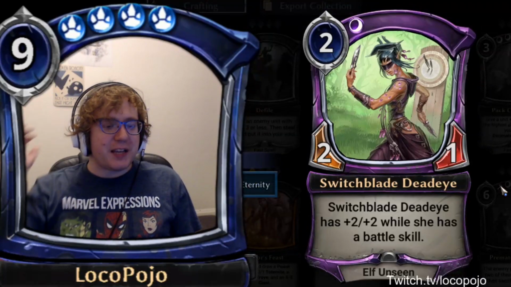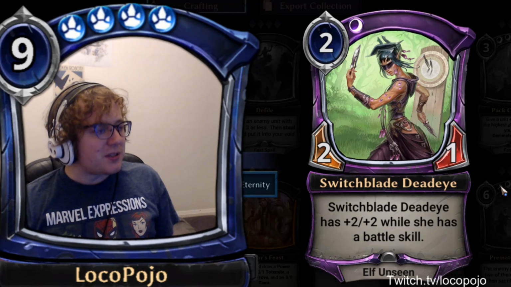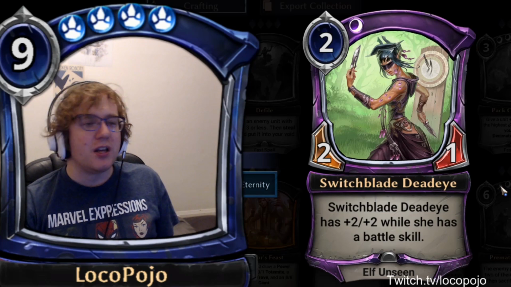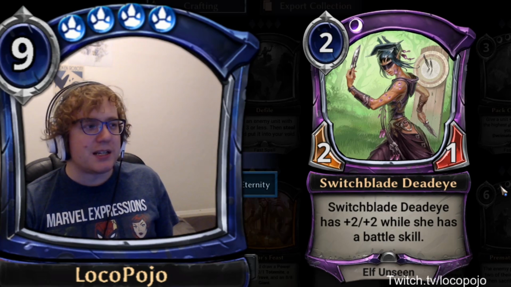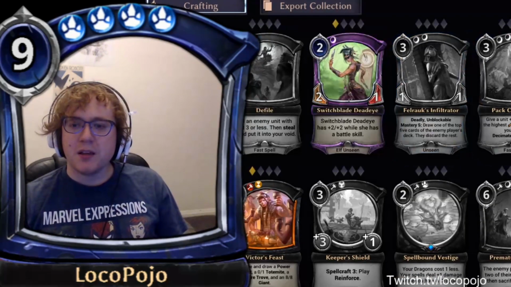Switchblade Deadeye, Elf and Unseen, +2/+2 while she has a battle skill. We talked about this card a lot already, but yeah, solid synergies in all sorts of Unseen decks, and a really good draft card. Good Expedition card as well. Unlikely to be in a Throne deck, but maybe you're playing something with battle skills and Throne. I think there's not enough support for that, but we'll see what the legendaries are in the set.